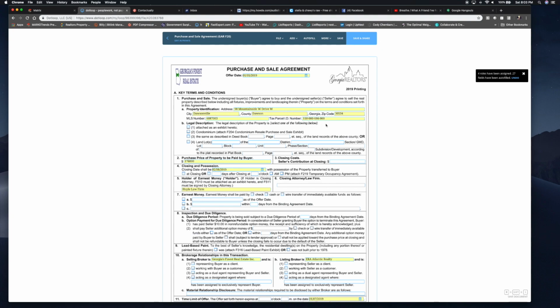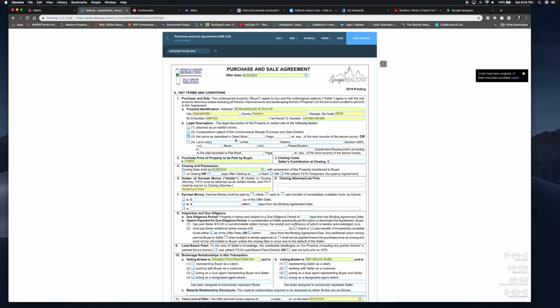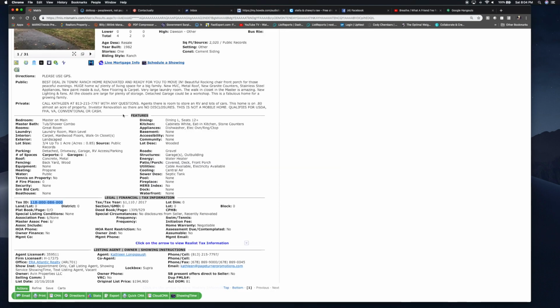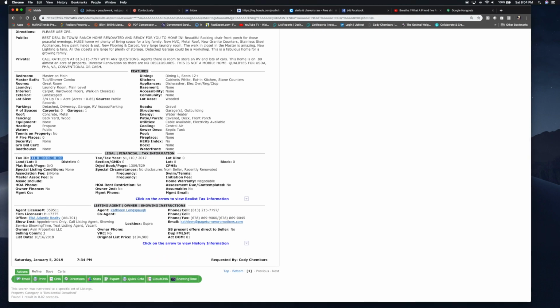Now we need to do legal description, and we've talked about this in other videos, but legal description, this is the best. You have to have a paid subscription to print this off. This most of the time doesn't matter for the agents that aren't working in Atlanta. And so this is the next best way for you to provide legal description of the property. So deed, book, and page. So we're going to come back here to Matrix, and it's right here. It's not difficult, and you protect your clients to make sure that they're purchasing the correct property.